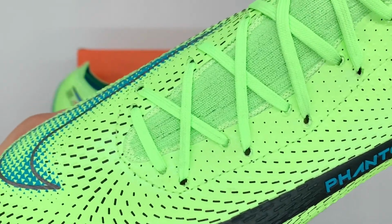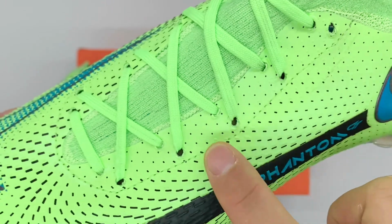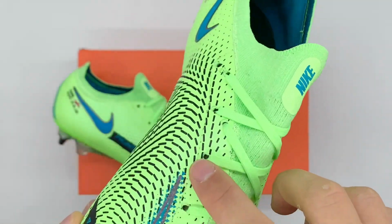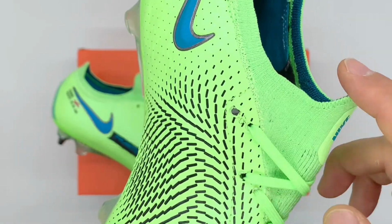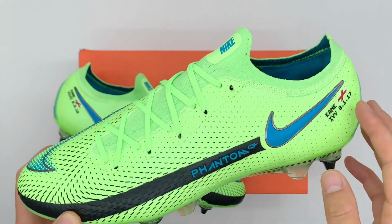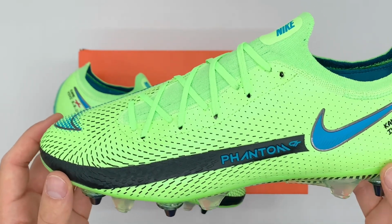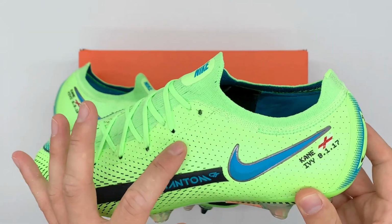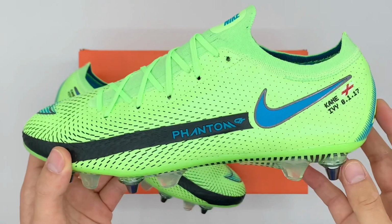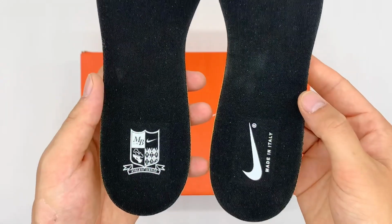Now, if we take a look at the lacing system, you'll notice there's a line of stitching which runs from the top all the way around, right up to the top on the other side. Now, this is due to the fact that there is a completely custom interior lining on this pair, which we'll get onto later in the video. So this line of stitching, whilst it also applies to the upper itself, also prevents overstretch from the upper.